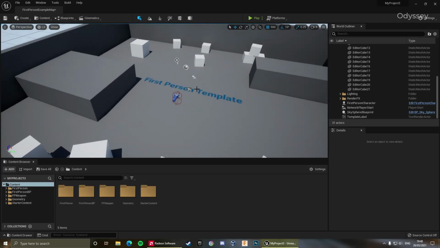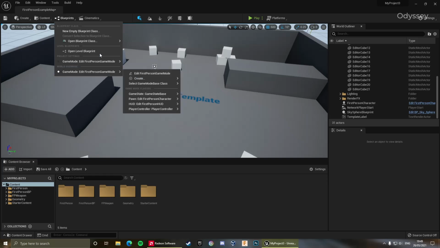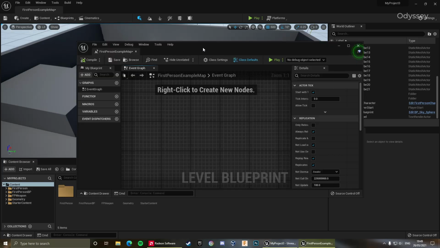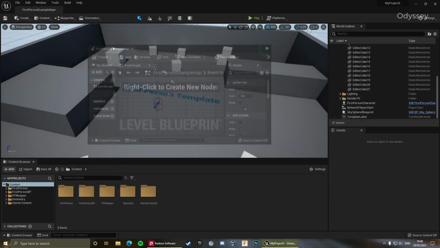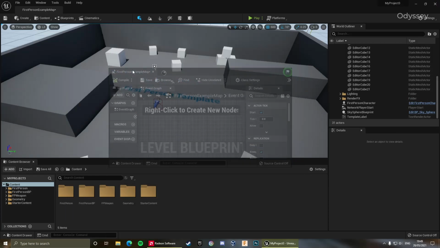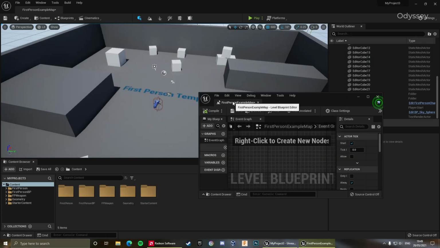Right, so now let's take a look at the blueprint editor. So let's go into the blueprints of the level, and we can do that by going into blueprints and then open level blueprint. And then that opens up a new window here, and this can, of course, just like Unreal Engine 4, be docked to the main screen. To undock a window, just drag off of it and then go into the center of the screen, and then you can put it wherever you want. I'm going to redock it.